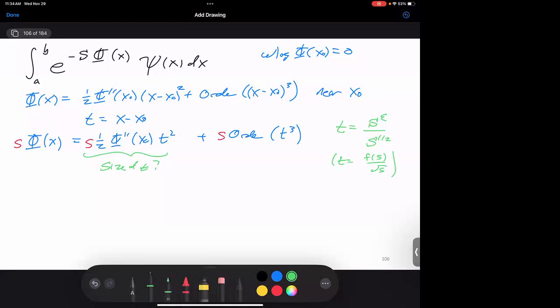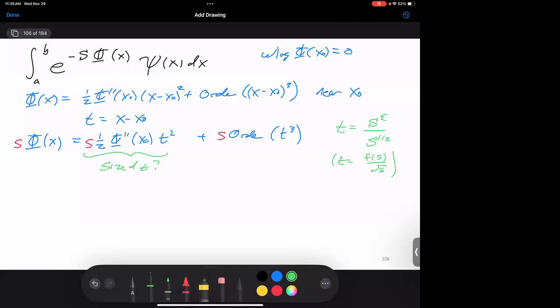Well, the further I go away from x naught, then that means the less integral I have to bound, right? If my main term goes over a larger region about x naught, that leaves less to work with. And it means I'm further away from x naught. What do you expect to happen the further away you are from x naught? What do you expect the contribution to the integral to be the further away you are from x naught? Smaller. So the further away we go from x naught, the easier things are going to be.